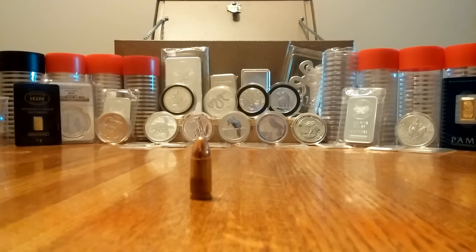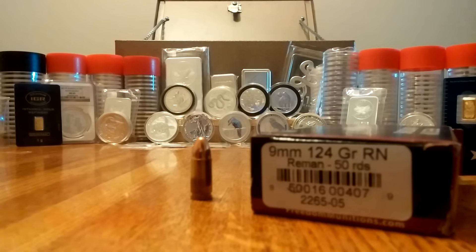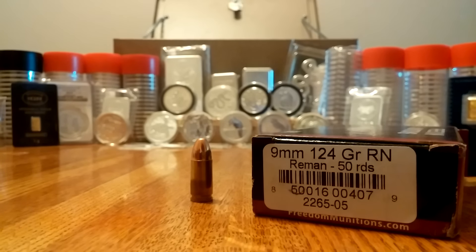Because the copper plating is applied electrochemically to this precision lead core, so that there is no separation on contact. You get that much better accuracy, and with this particular variety I have had great success shooting at 200 yards at 10-inch steel. This is of the 9mm variety, 224 grain.